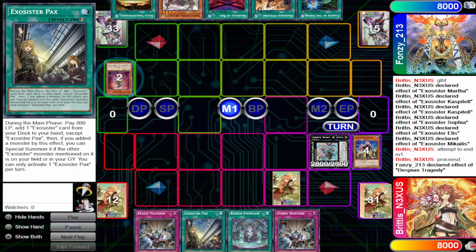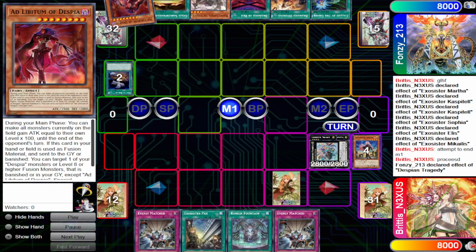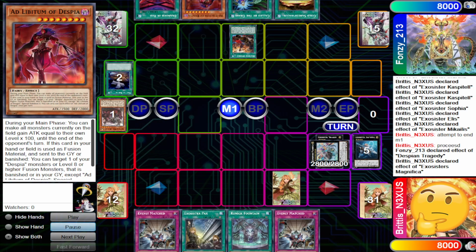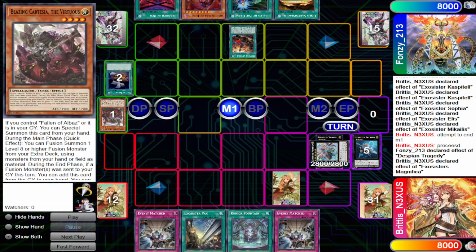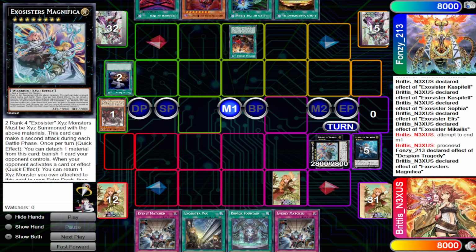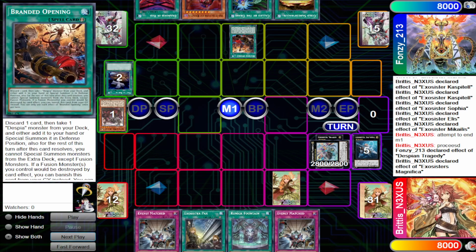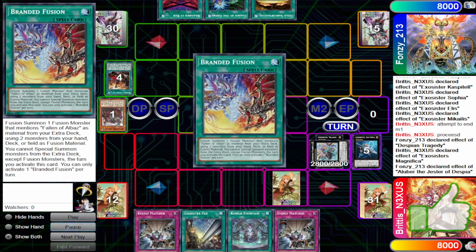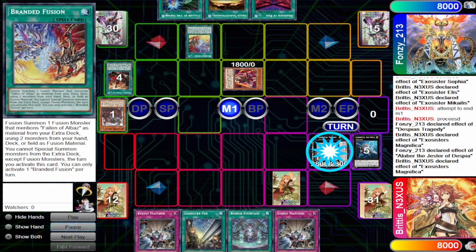Foolish Burial, he activates Strategy, he goes to Adlib, he summons Cartesia. I immediately contest with Magnifica because Magnifica does not target, meaning that if he decides to Fusion Summon with the Cartesia, it doesn't matter what he summons, I'll banish it anyway. That being said, he lets it go through. He goes and activates Opening. He sends Adlib, summons Aluber. Aluber grabs Branded Fusion. He activates Branded Fusion.